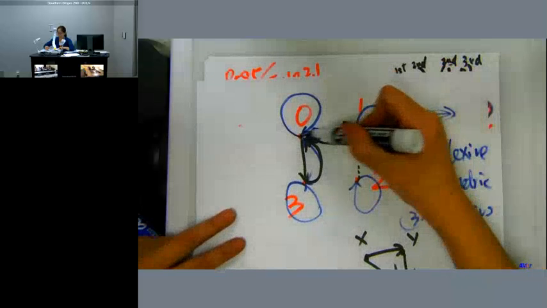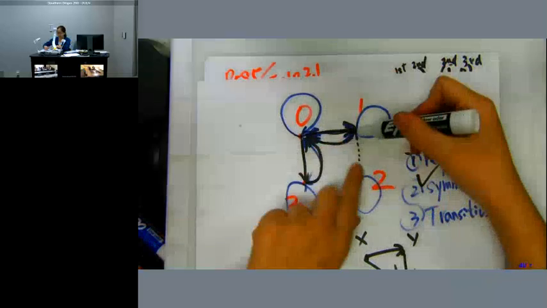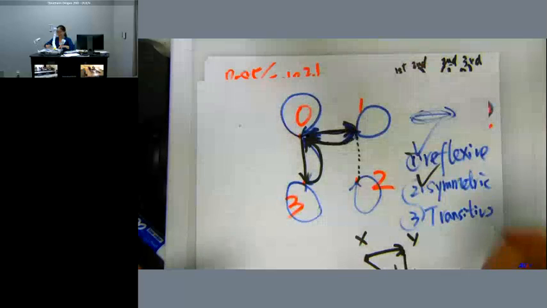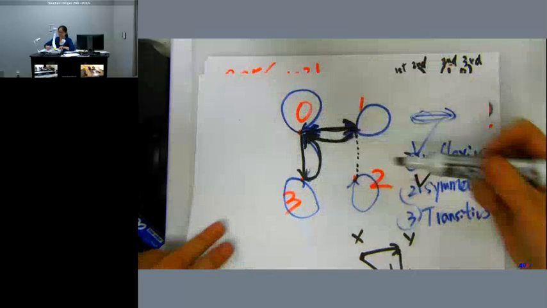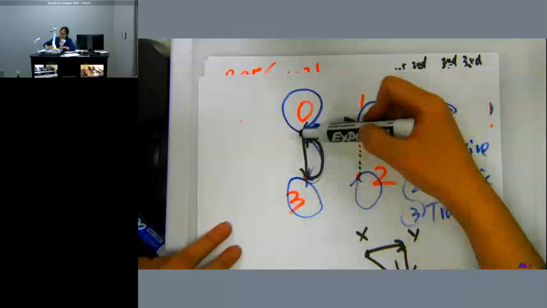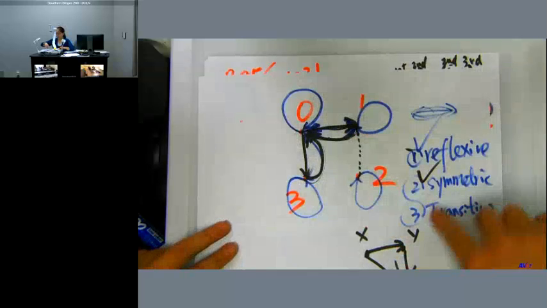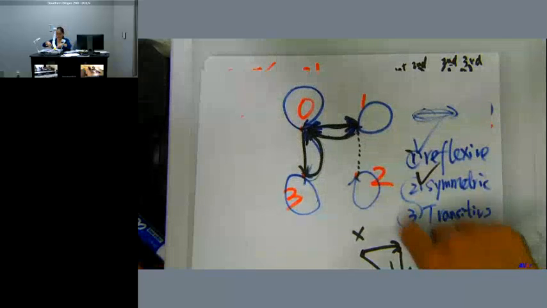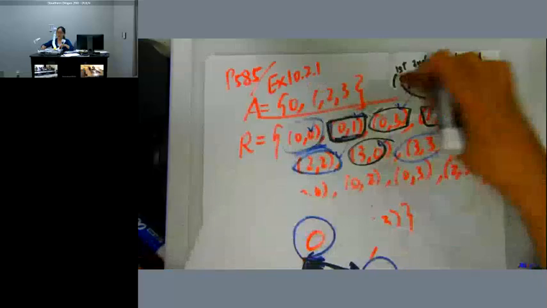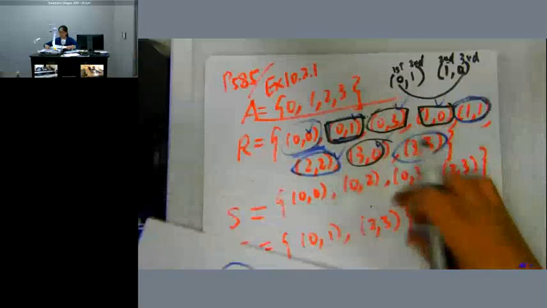So we have x related to y, but 1 only goes back there, which means the first and the third don't really form a triangle anymore. You have to go back to itself. And the same thing here, 0 is related to 3, and 3 goes back, so 0 related to 0. Sometimes you may not be able to find a triangle, but it is transitive. That's why I'm saying the third one is the most difficult one to check. Either do it by definition or do it by looking at the graph. I can do the other two. Well, before I do the other two, do you have any questions about the graph?